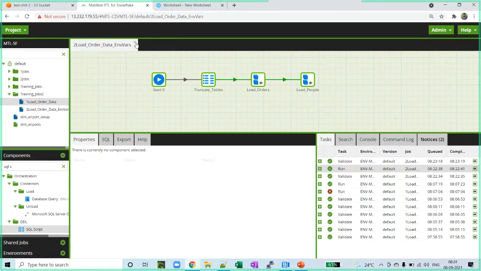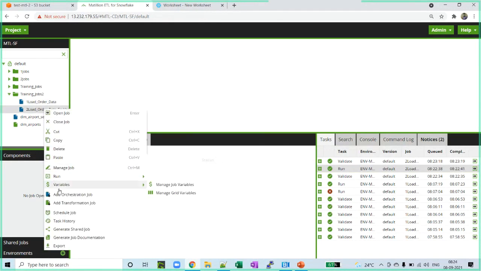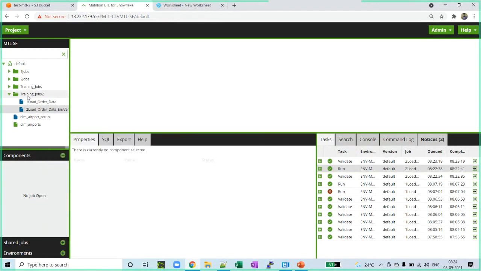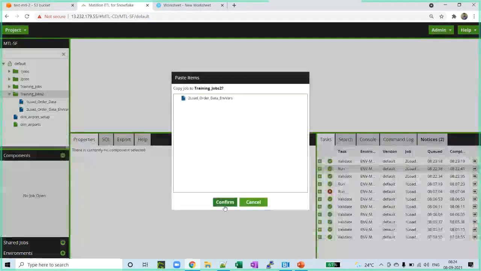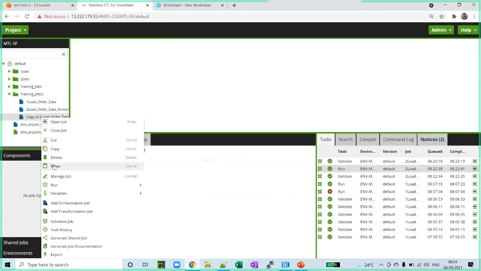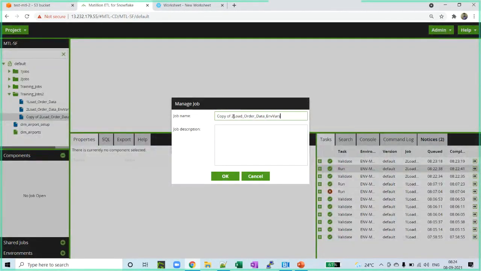Now the next thing, since you brought up the topic of whether we can run this in parallel. To run that in parallel, let me create a copy of this and paste it here. Then I will right click on it, manage job, and say concurrent.